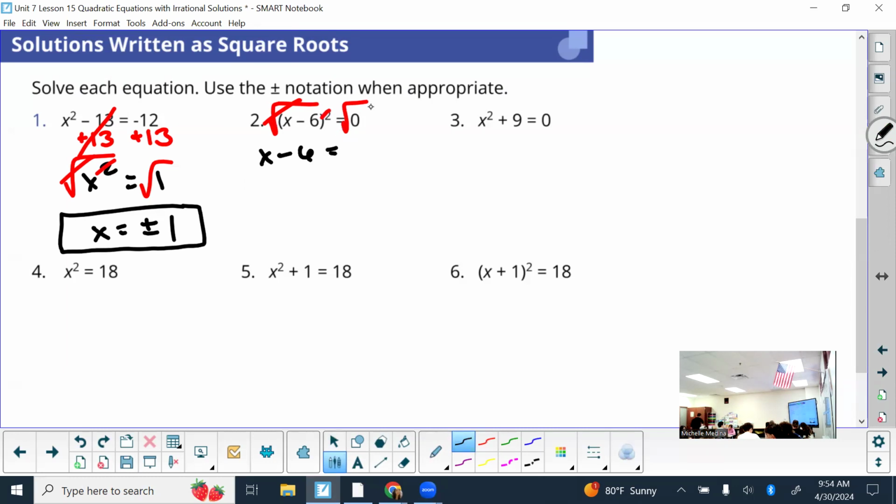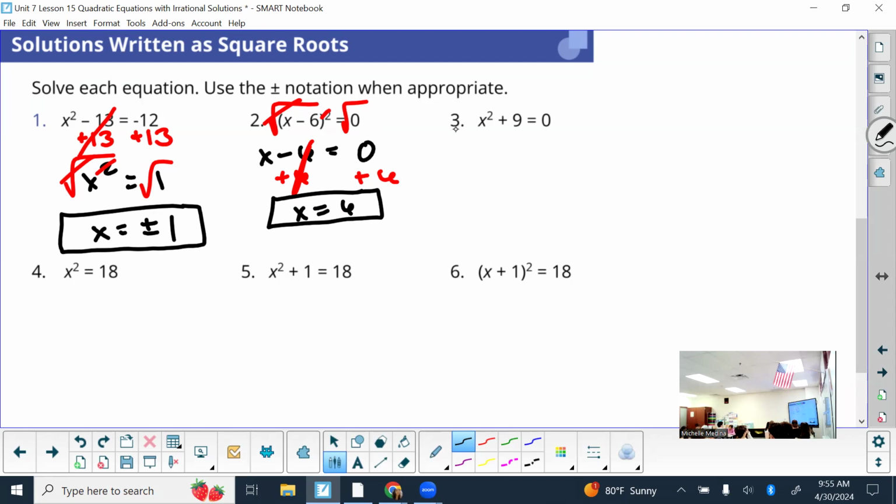And whenever you square root 0, that's the exception to the plus or minus being there. Because what's the square root of 0? And technically 0 is not positive or negative, so that's the one exception to writing the plus or minus symbol. But keep isolating. What's opposite of subtracting 6? Whatever you do on one side. And so number 2 is an example of one solution, because when you square root 0, there's no plus or minus there. Make sense?